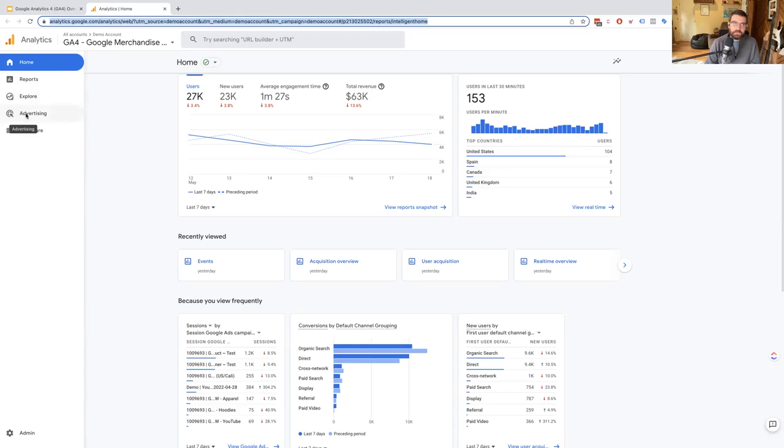Advertising, that's going to show when you've got conversions set up, which we will cover in the Google Tag Manager portion, how to set those up. And in there, they're going to have attribution models. You can play with those. Attribution, just to touch on that, is a way of counting which part of the journey, because obviously we all take multiple steps to make a conversion, which step is the one that counts the most? And there's all kinds of different ways to do it.